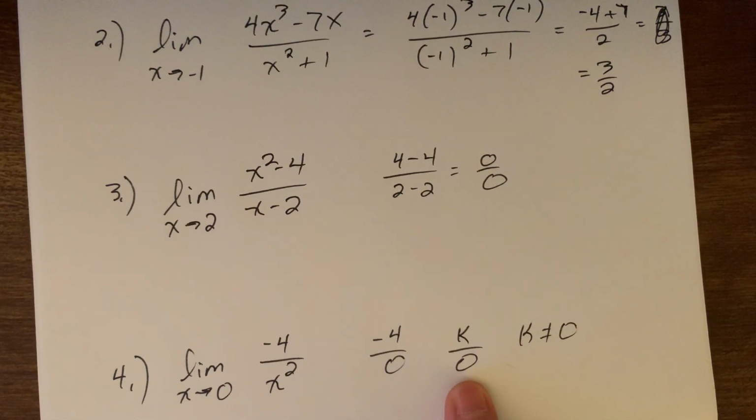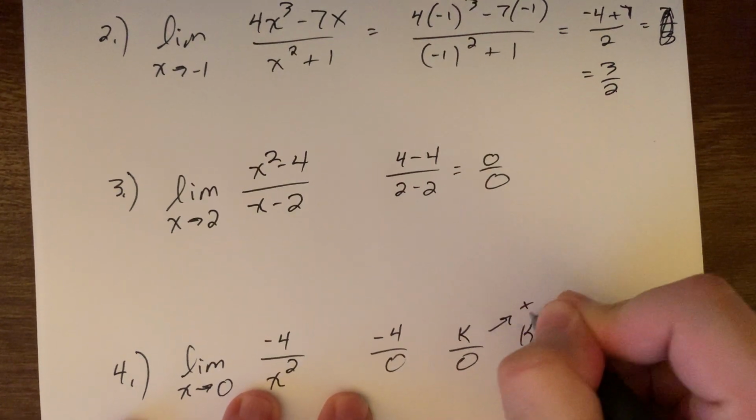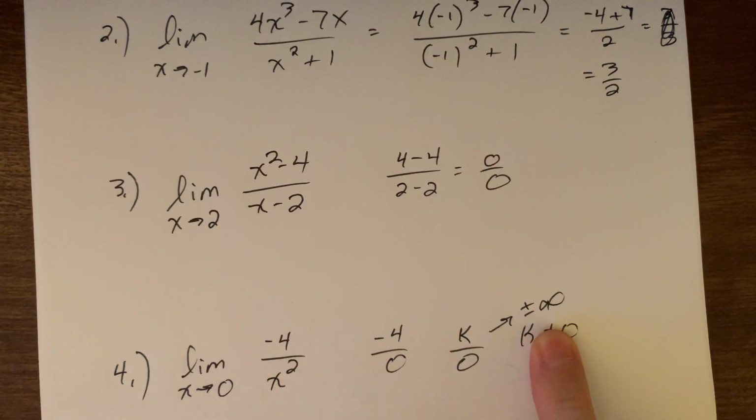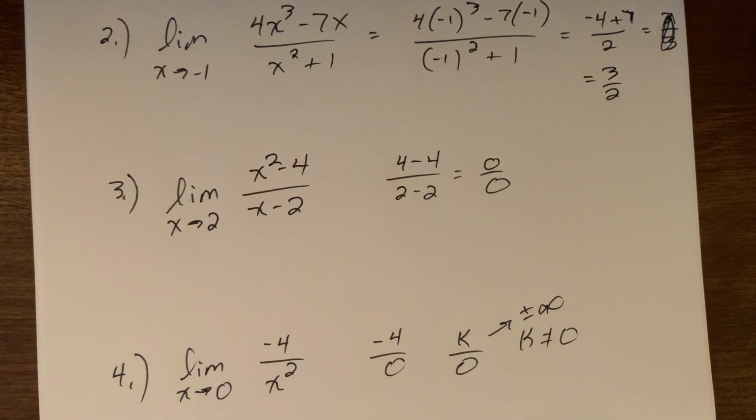This is trouble. And if you follow the work from the book and look at what happened in our example that we did, this leads to infinity. K over 0 is always going to go to some infinity, but we have to figure out which infinity. And it might be both. So if it's going to positive infinity on one side, but negative infinity on the other, that ultimately leads to a limit that does not exist. So having a 0 in the denominator is trouble, but it's not the worst trouble.